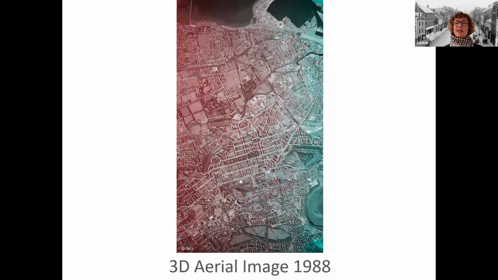Near the end of the decade, we now have a vertical anaglyph aerial image facing north. It is a 3D aerial image taken in June 1988. Edinburgh's unique topography, both barrier to growth and source of inspiration for the dramatic New Town plan, is demonstrated by the relationship between the Old Town spine, Calton Hill, and the deep glacial valley of Princes Street Gardens.